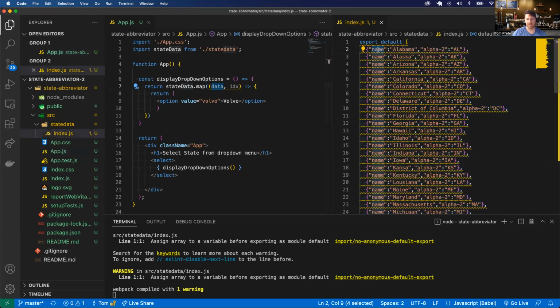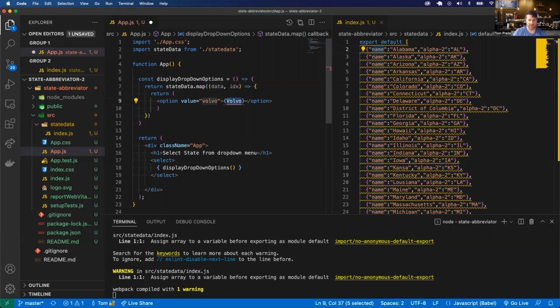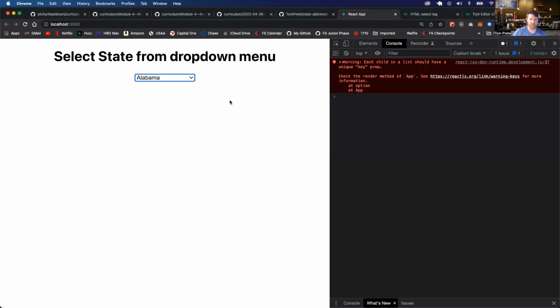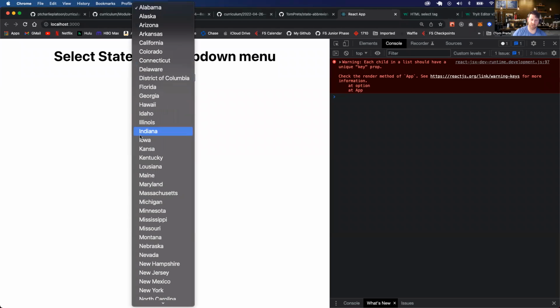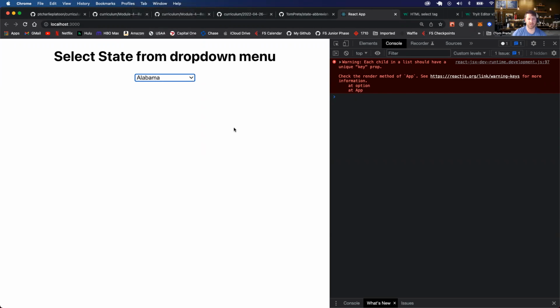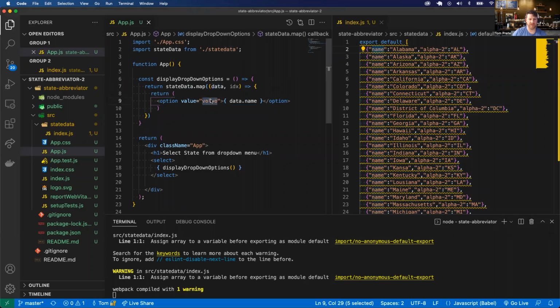So we can extract the data.name in here. I can't remember, is it double or is it just single? Single, right? Data.name. So if I look there, there we go. We got a bunch of states. That's what I want. But now the value, yeah, so in Vue, it's double. I actually like React better than Vue so far.